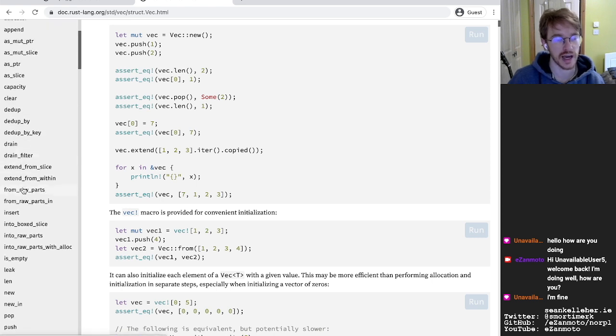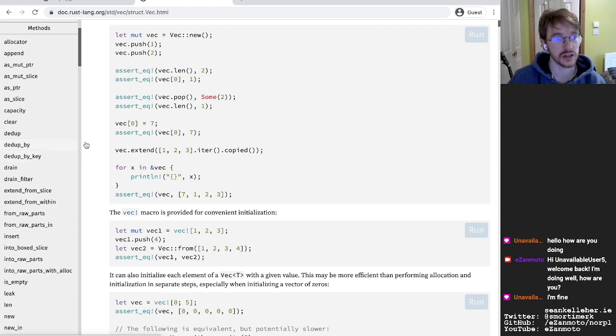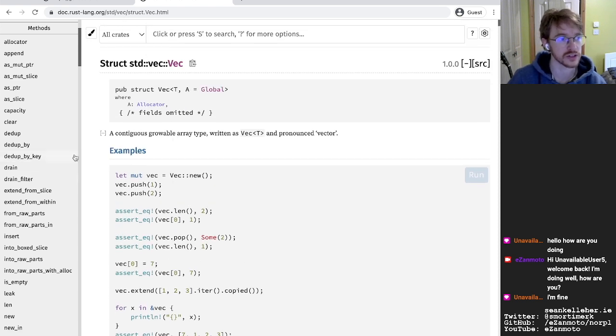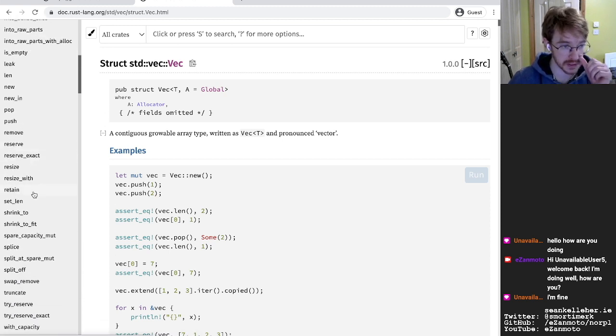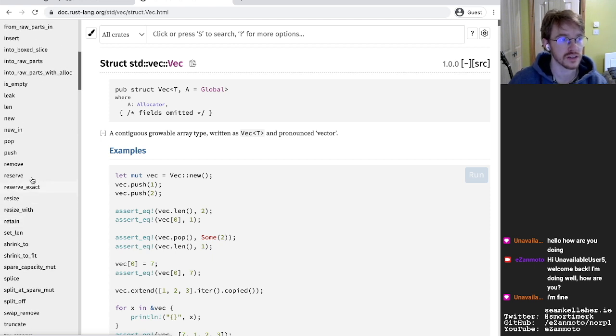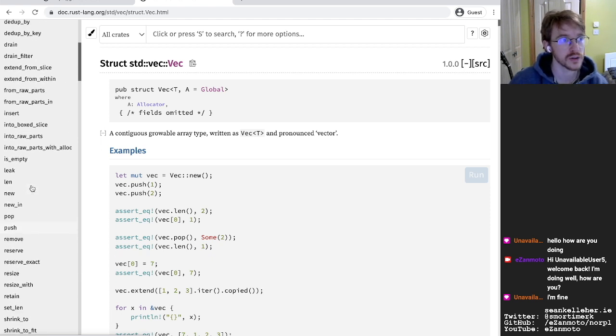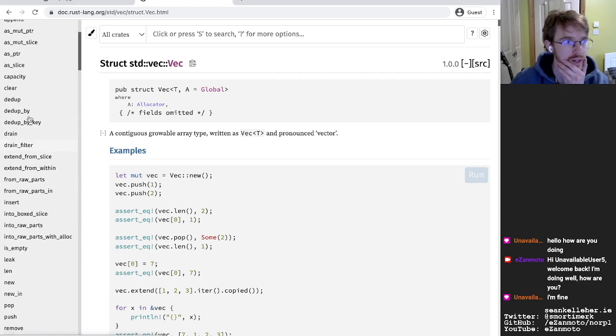I'll have to take a look at whether there's any existing functionality that I can reuse from vectors, because I'm using a vector to store it. And if there isn't, then I'll potentially have to look at my own implementation, which will probably be a lot less performant. But again, the aim here is more to demonstrate the implementation rather than getting the fastest or best possible implementation to start out with. So let's take a look.